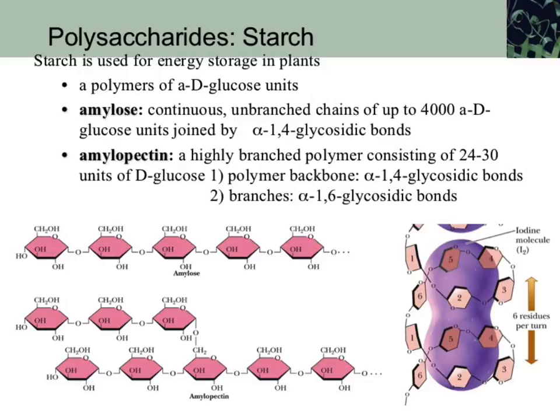Okay? That makes the anomeric carbon much more reactive and allows it to be processed and broken apart to get access to the individual sugar molecules or the individual glucose molecules. Okay? Where do we find starch? Yes, plants, potatoes. What do we use potatoes for? Food, energy, okay, because we're getting access to the starch molecules, and the starch molecules provide us energy. When we go through and look at those linkages, we'll come up with a couple different forms of starch. We have amylose versus amylopectin. What's the difference?